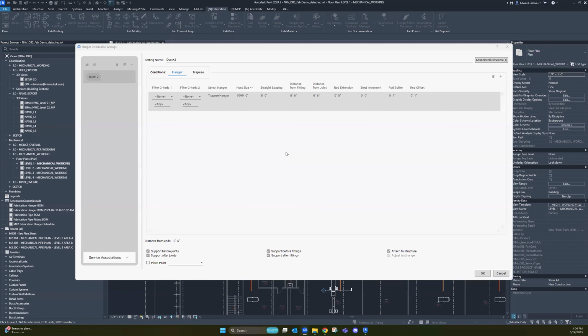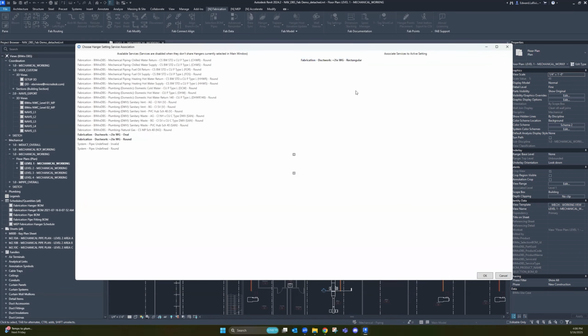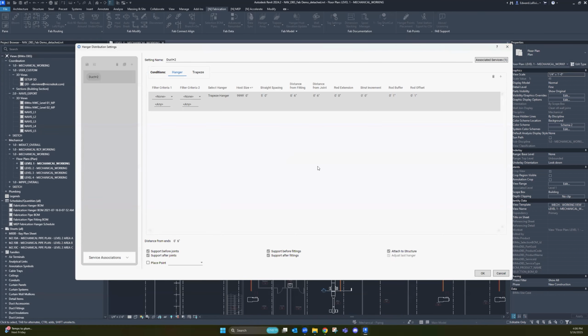As we pop in here to look at those configurations, we'll see there's a couple new things showing up. We'll have the hanger and trapeze options here, giving us two different sets of settings for a little bit additional information inside here. On top of those two settings, we'll also find that there's associated services, where we may find that there's one or multiple services associated. You'll also catch that we're graying out services that can't be associated.